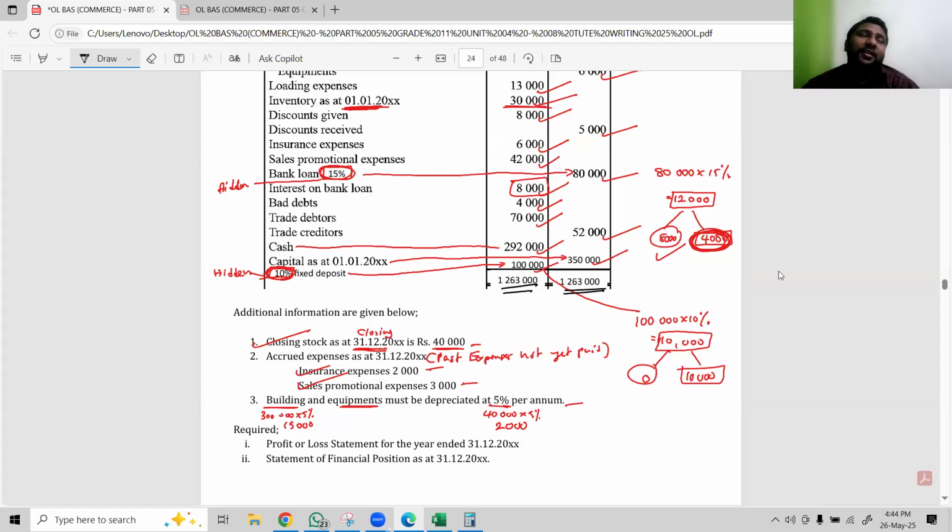Until chapter number 9, we have financial statements. That means here financial statements are done. Chapter 8 also is financial statements, but for not-for-profit organizations. Chapter 9 is also financial statements, in a manufacturing business. So financial statement wise, it's over in your O-level syllabus. That's all.